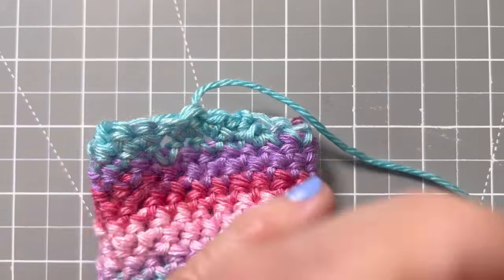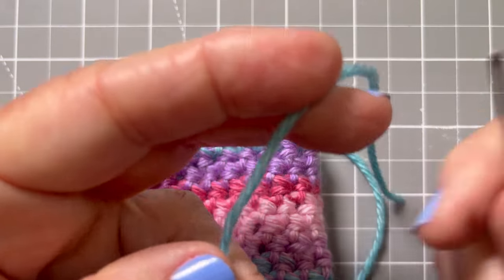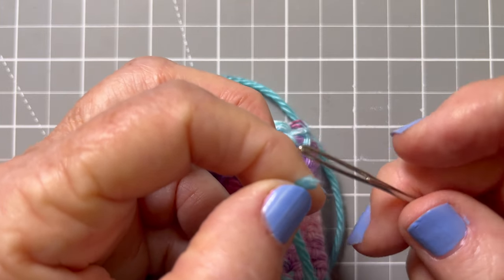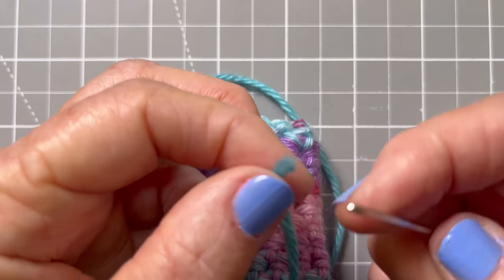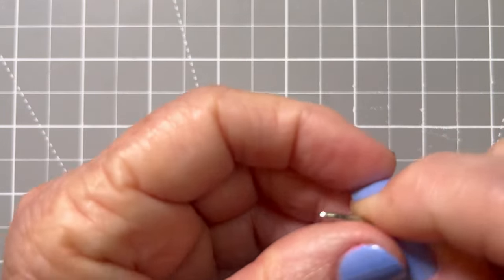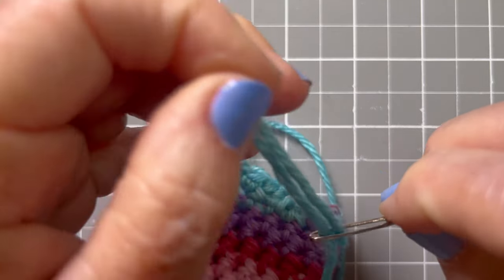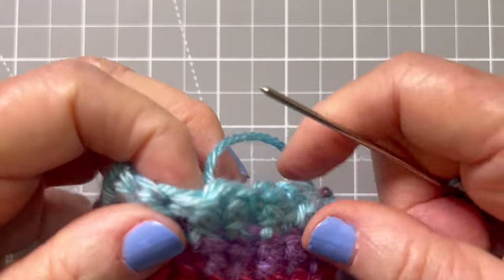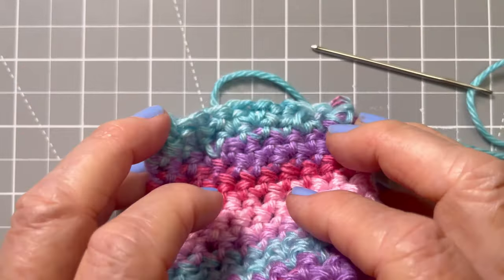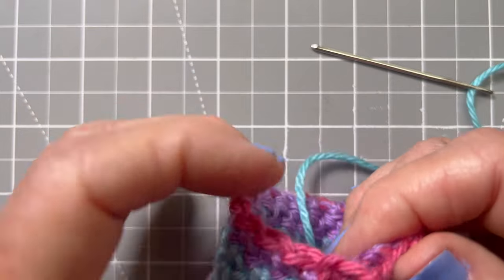So we're going to take our tapestry needle and thread it. And I find it much easier, rather than trying to figure out if I can get this through the eye of this needle, although it is big, I just make it easy on myself and I pull it tight and pinch the end, and then it is very easy to thread. Okay, we're going to turn this inside out now so that we can work on the inside and have nothing showing if we accidentally don't make it as tidy as we could.